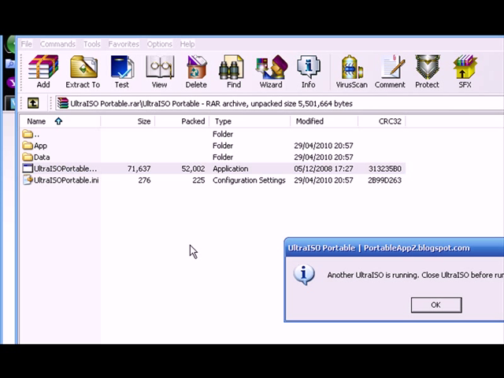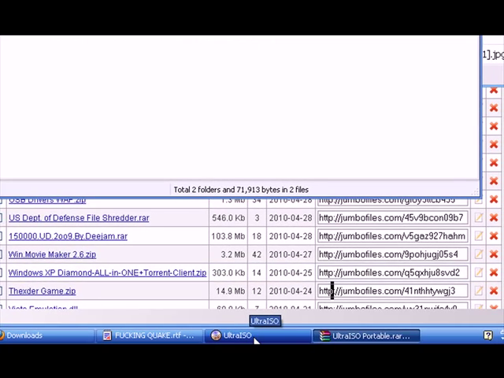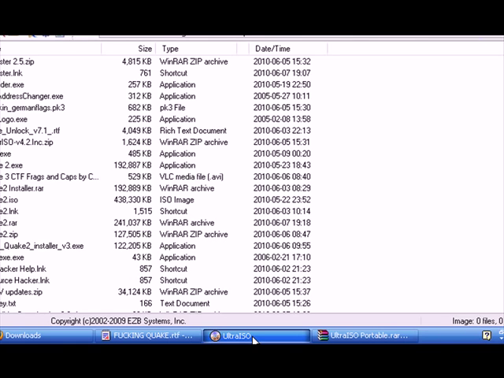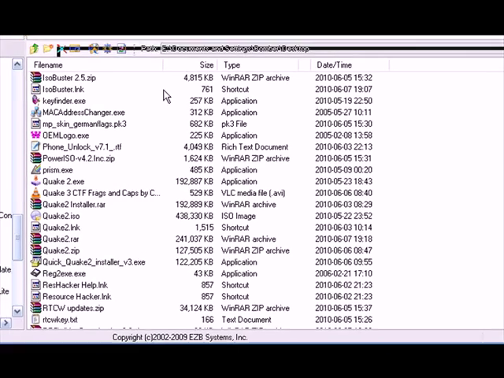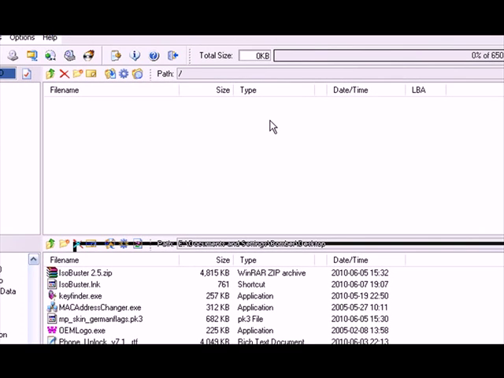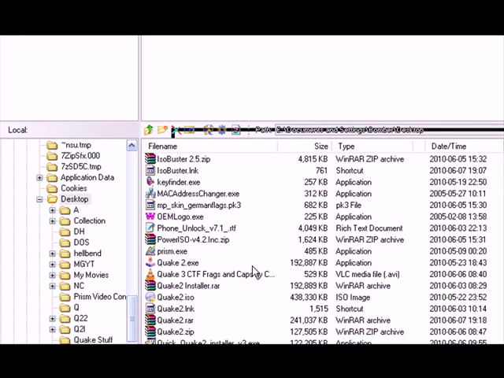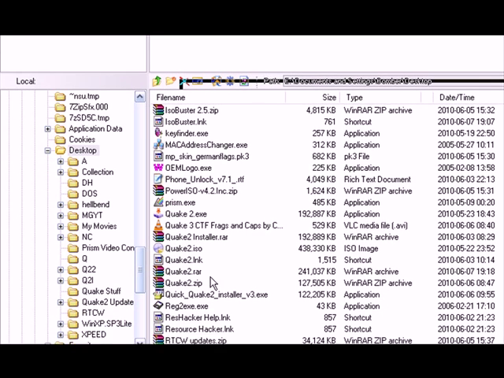Oh yes, alright, I already have one running, that was my fault. And here we go. Up here, this is where you need everything. This is where you need to have the programs running, ready to download. There's nothing here. So what you do is, it'll say My Computer at the bottom. Go through and find the program you need. In this case, it's Quake 2 ISO.